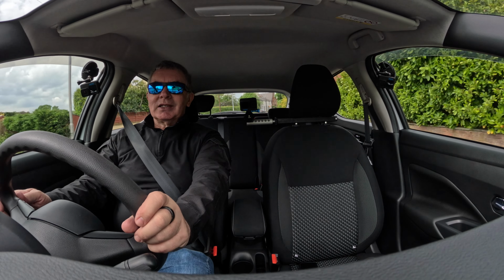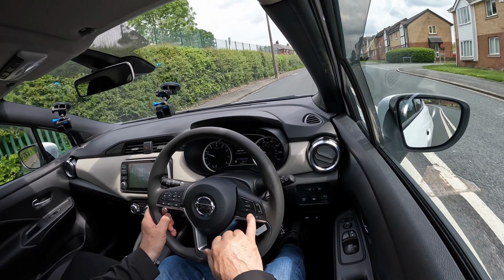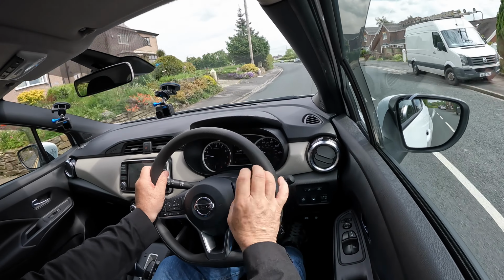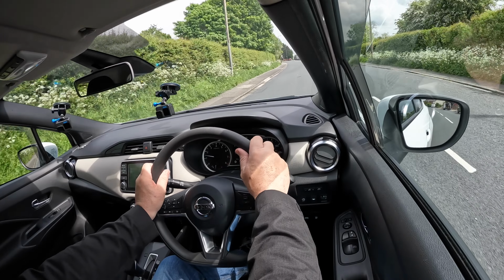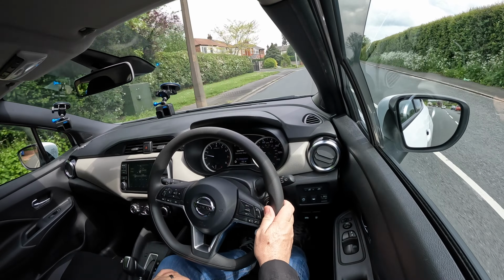We've got here cruise control, so let's make sure we're clear ahead. I click on, I would assume that's cruise control, that's cruise on, and then I click set, which is the minus. That is now set at what I was doing, which was 33 miles an hour. I can increase on the top here, the plus, decrease, and just knock it down to 30. So we're doing 30 miles an hour there. You can see no foot on the accelerator or anything. So that works fine. If I touch the brake like so, we're starting to slow down. But if I click the top one, the plus, that's also resume. I can knock it off with cancel in the center again, put it back on resume.